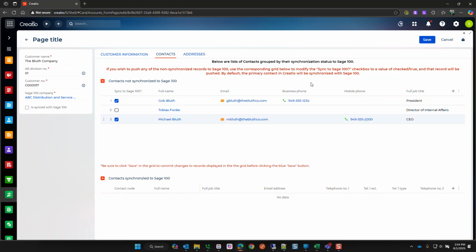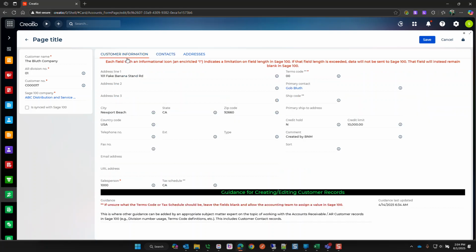So lots of on-screen coaching, lots of on-screen guidance spread throughout. Every one of these little I characters is intended to be an indicator to guide you on what information should go there. If there is none, there's really no guidance required. So you'll be able to type as much information as the fields allow, and that's that. So everything looks good. We're going to click save.